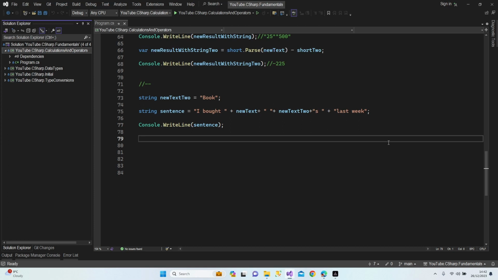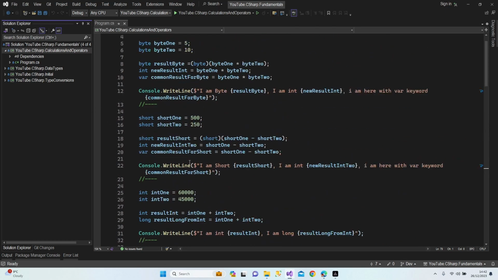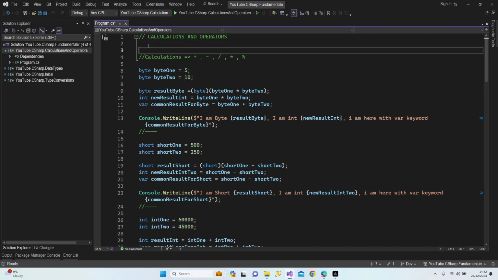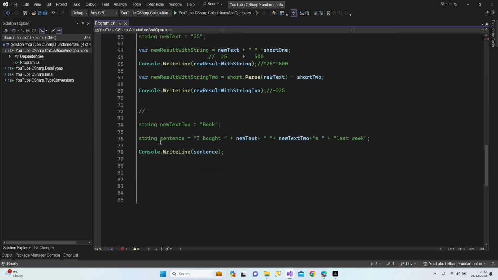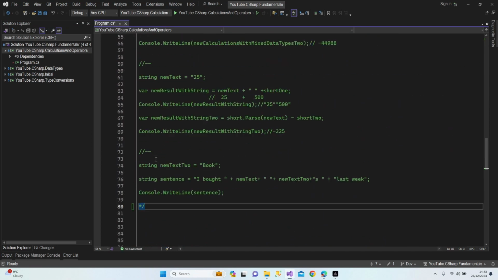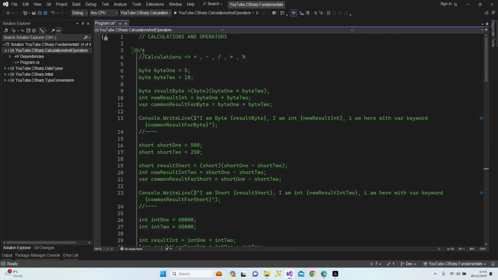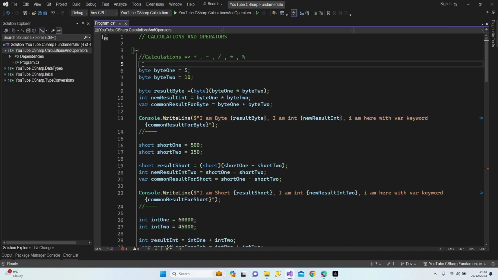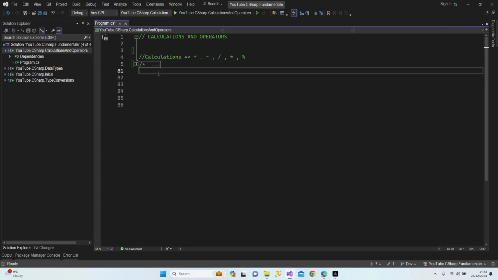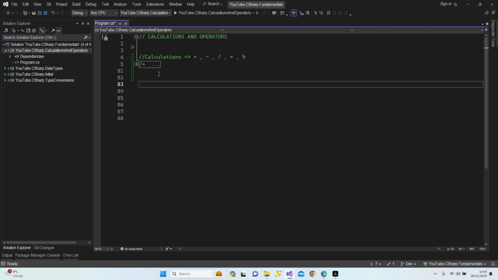Alright, let's continue with the operators. Before starting my project, let's switch to the development section first. We are in development now, perfect. Let's make this section a comment, so as not to get confused while studying, and let's minimize this calculation section. Oops, I'm going to take this one here. I would like to see the title. Okay, alright, let's continue with the operators.